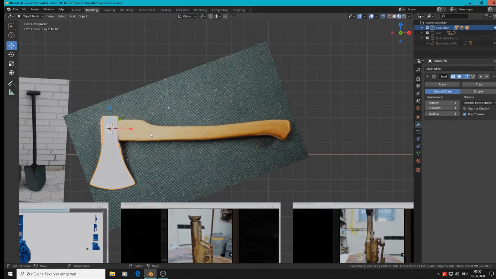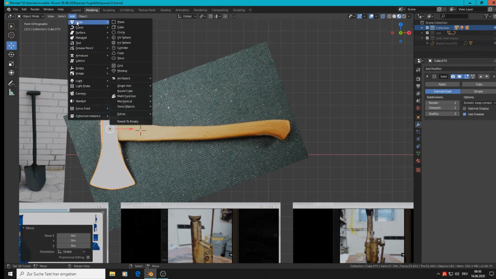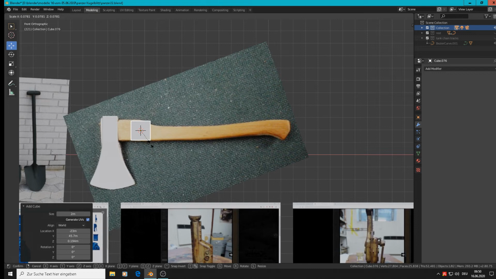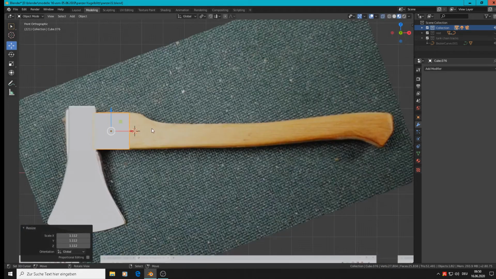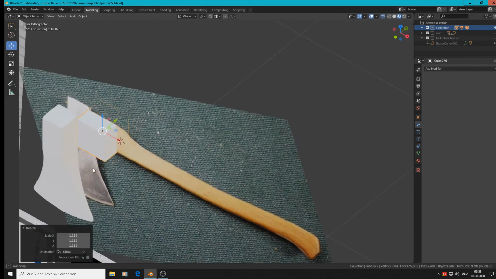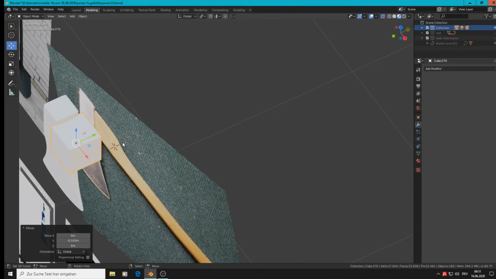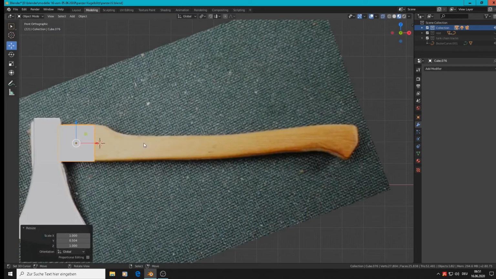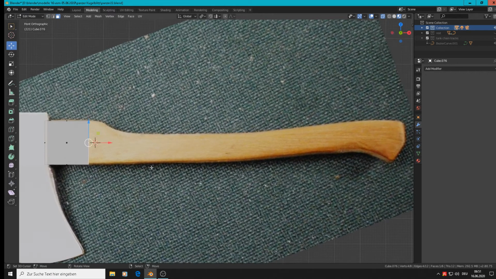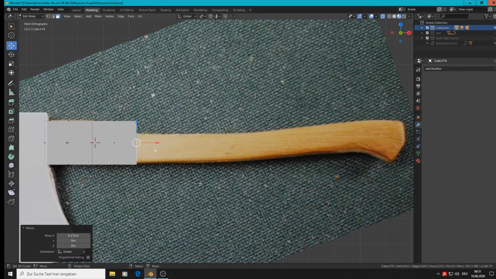Then this wooden part, add mesh cube, scale down, then here starts the roundness, so there must be a break, at the end must be a break, that's every time the same. So we can scale here in the Y, such like that. Then we take the front face and bring it to the start, then we extrude and bring it to the end of the roundness.